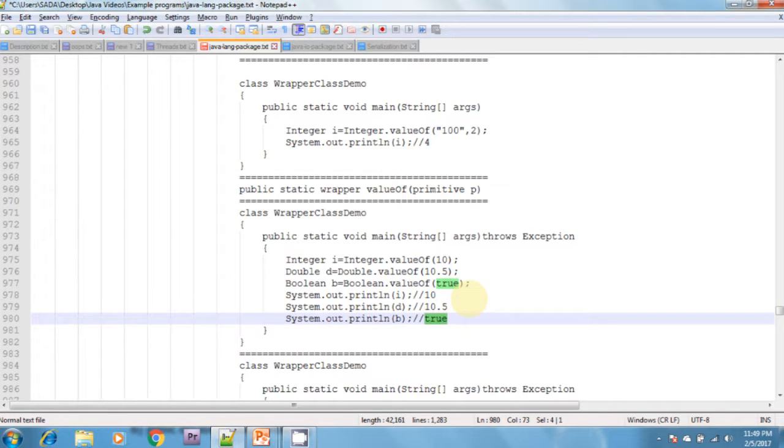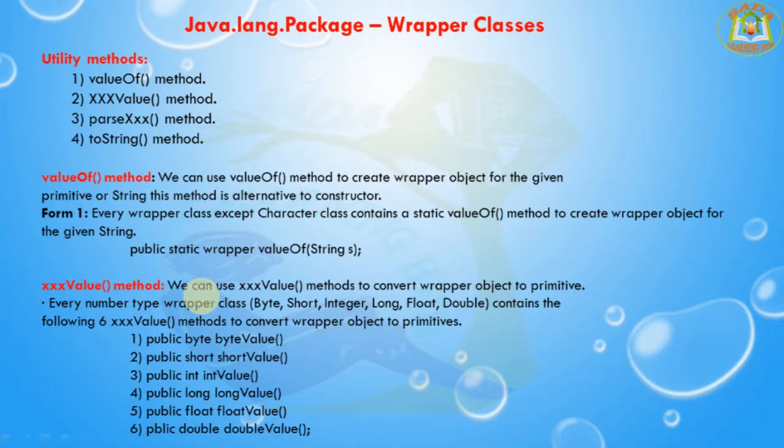Next, I'm going to discuss one more utility method, the xxxValue method. We can use the xxxValue method to convert the wrapper object to primitives. Every number type wrapper class (Byte, Short, Integer, Long, Double, Float) contains the following 6 xxxValue methods to convert the wrapper object to the primitive object. They are byteValue, shortValue, intValue, longValue, floatValue, and doubleValue.